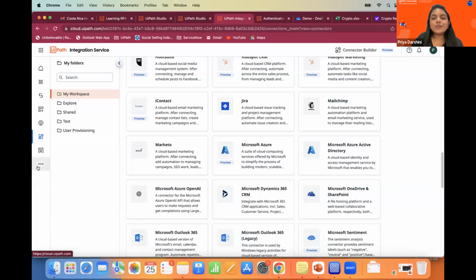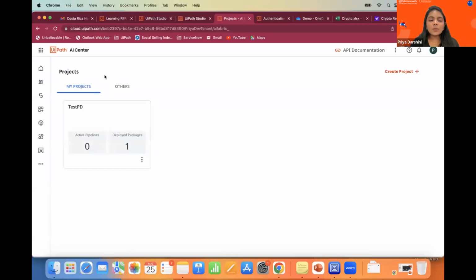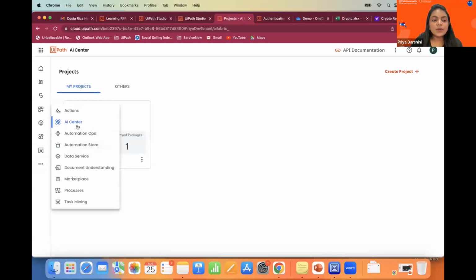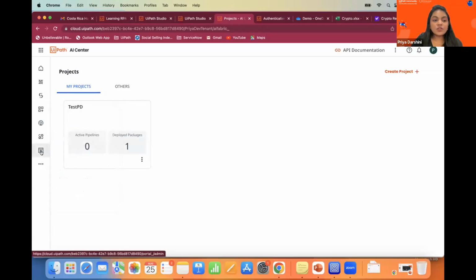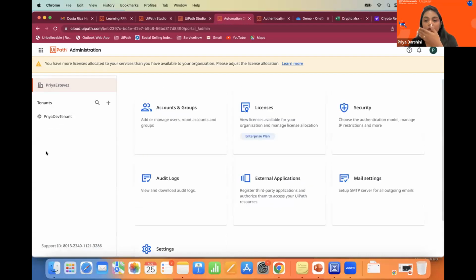Okay. So within UiPath, it offers multiple different out-of-the-box AI models. If I go here, I can see the AI Center. And one more thing to note is that if you don't have access to all these products, please don't worry. It might be just your access. You'll just have to go to your admin and add those services to you.